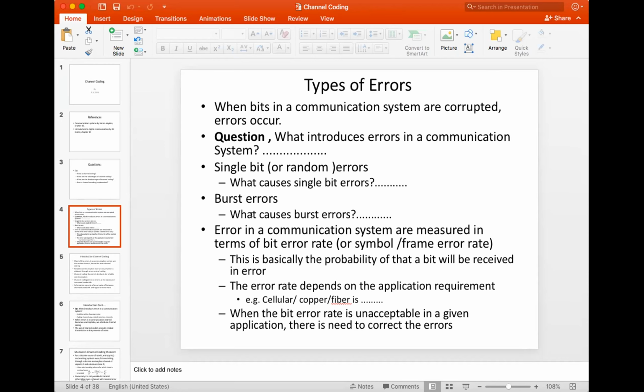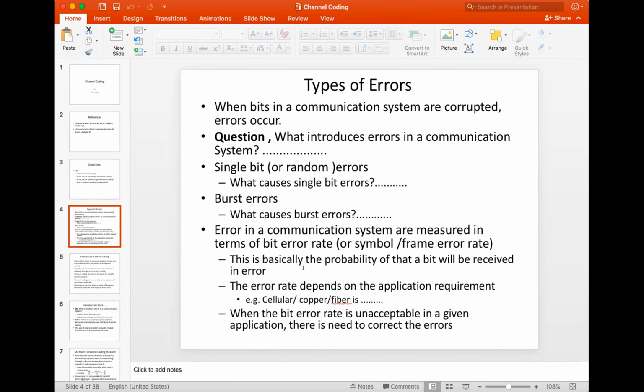Now, the problem is that if you're trying to communicate and then you face errors, then it is upon you as a communication engineer to try and minimize those errors. Because if those errors are very large, it means that you are not being able to effectively transmit your information. Okay, so that's very, very important. So when we are measuring communication systems, on top of measuring the channel capacity, the other thing that we tend to measure is what we call the bit error rate. And you will find this especially when you're characterizing your communication system during your fourth year or during your projects. So we talk in terms of bit error rate or symbol error rate or frame error rate. And this is basically the probability of receiving a bit in error.